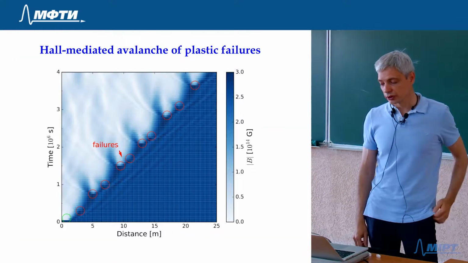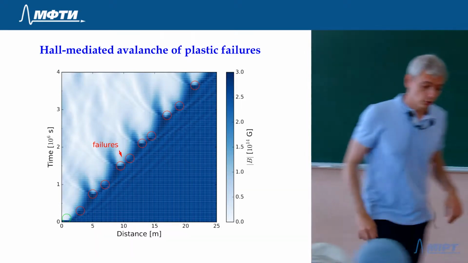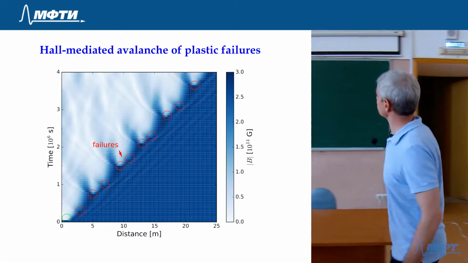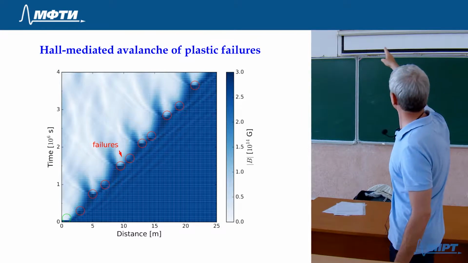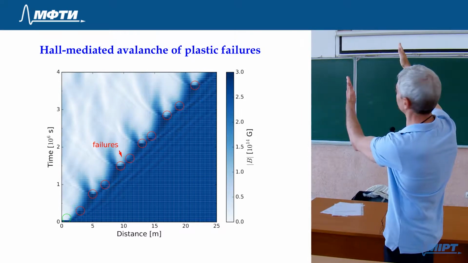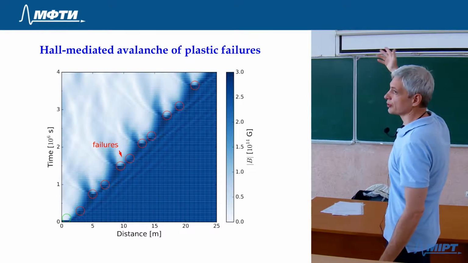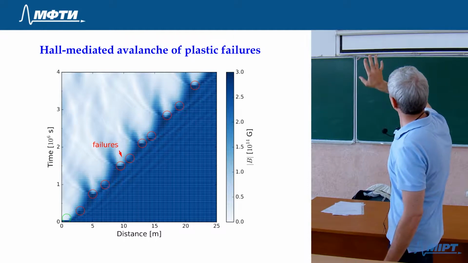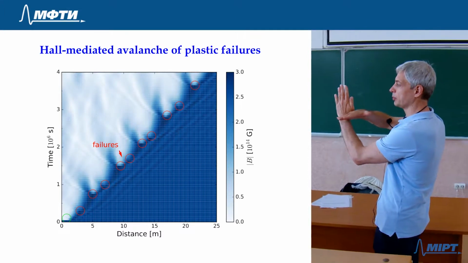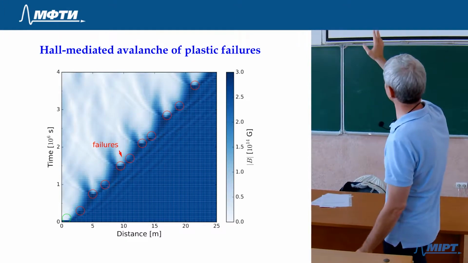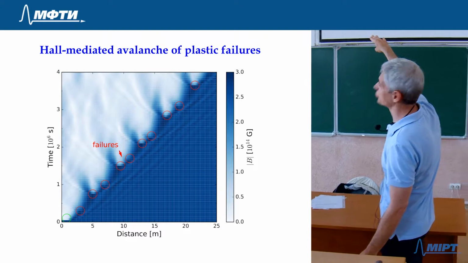And this is a time history of the simulation. It's a space-time diagram which shows distance, basically depth in the crust in meters. So you see it's a layer of 25 meters. And the vertical axis is time. So it's space-time diagram. Blue means strong magnetic field, this perpendicular component that is being burned by thermoplastic waves. And white means very weak field. As you can see, color coding, white is 0 essentially.